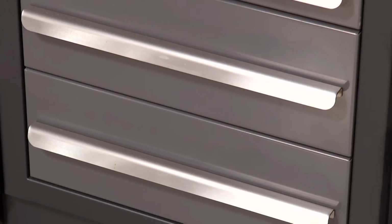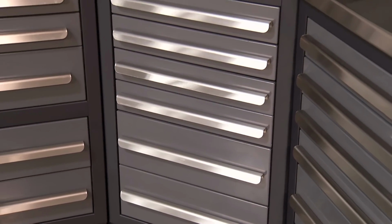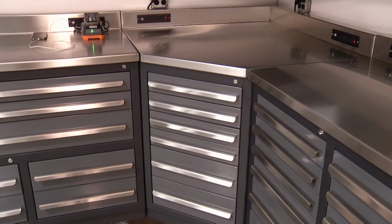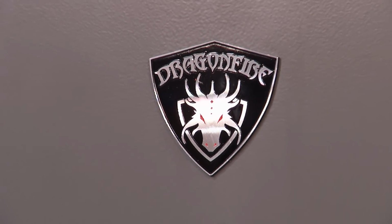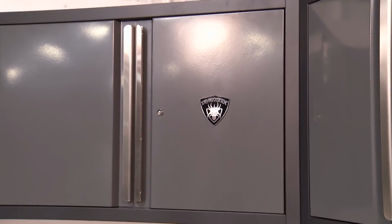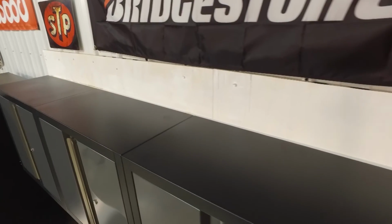Now let's talk about the system this fits into. Something you come up with here are the corner units, which makes it possible to go along 2 walls. Tell me about those. The corner units are new for this year, and the lower corner unit and the upper corner unit, as you can see, mate to our existing wall cabinets, and it perfectly mates up to a workbench going down either wall. And the upper cabinets offer a lot of flexibility. How do they match up with the workbenches you already have? 3 wall cabinets are the exact same length as a 7-foot workbench, and 4 wall cabinets are the exact same length as a 9-foot 4 1/4 workbench.